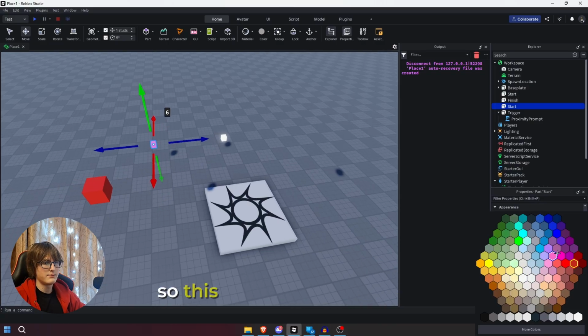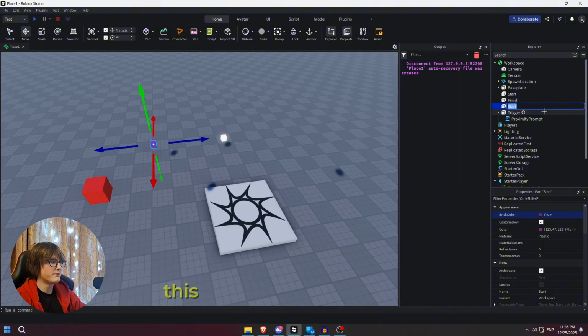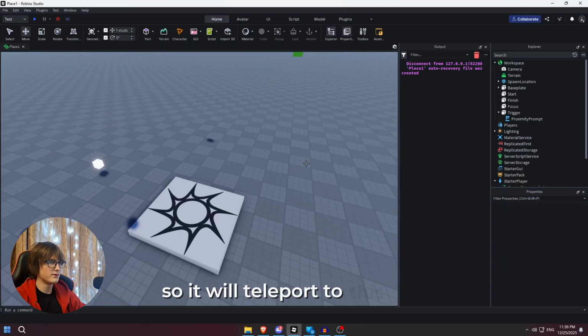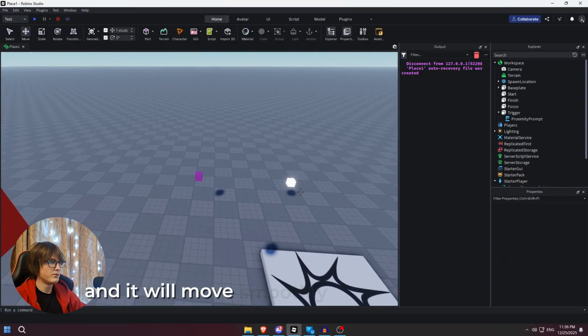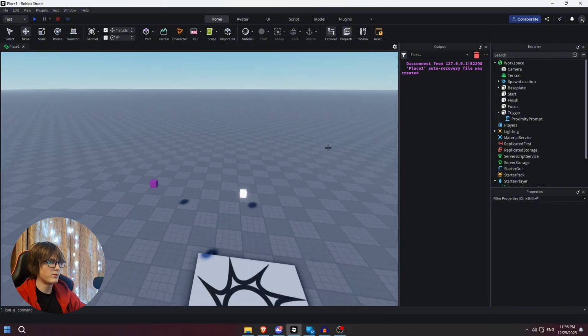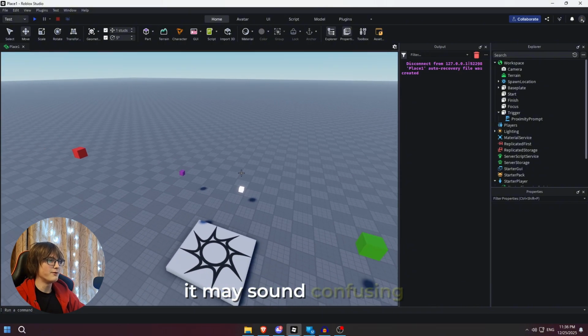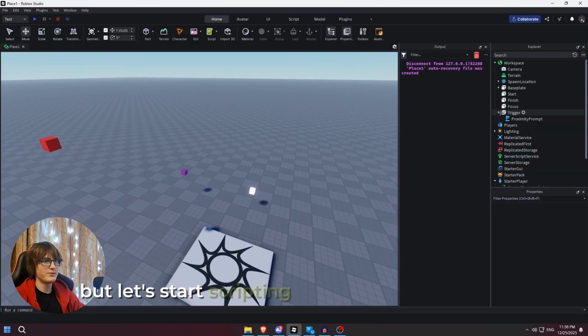This part will be called Focus. So the camera will move somehow like this. It will teleport to this part, and it will move smoothly to the second part while looking into the purple part. It may sound confusing, but let's start scripting and see what happens.